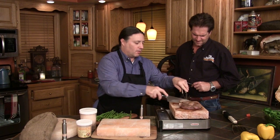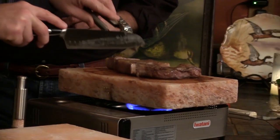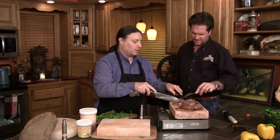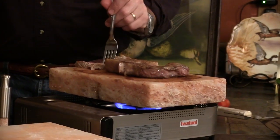Let's cut that up and see what that looks like. Cut in there, and you could cut right on it. You're never, ever going to hurt it. Now, what you're going to see, it's not even really medium rare yet, but you can see it's past what you normally like. And so, along here, it gets more and more done, you can see the effect. You're still going to love the texture of that.